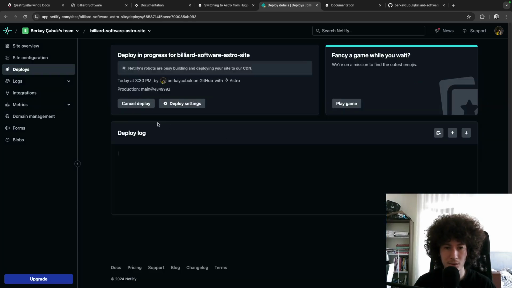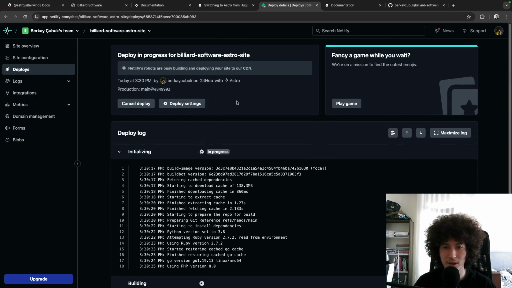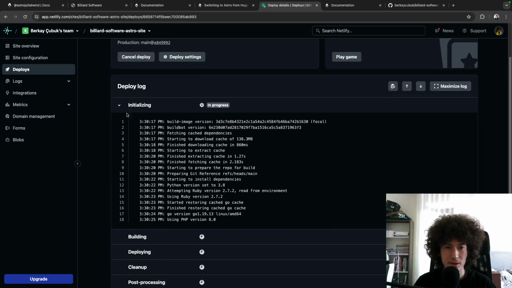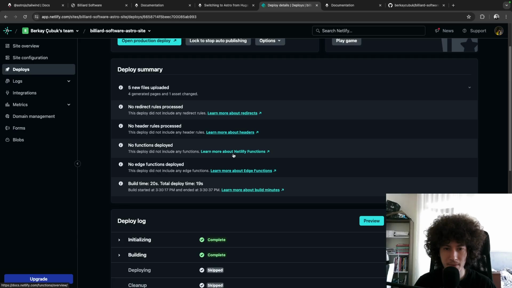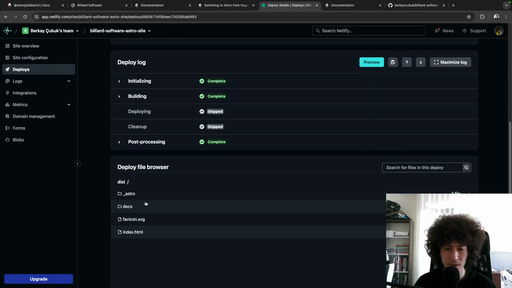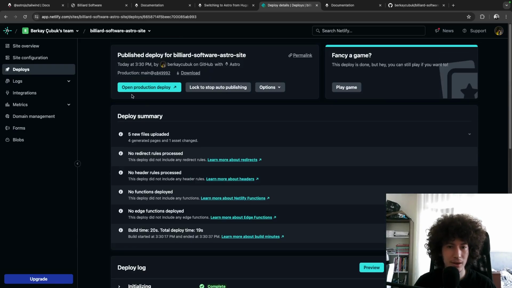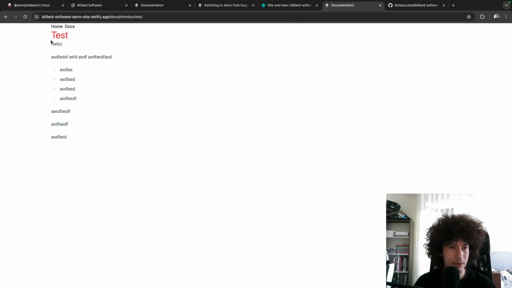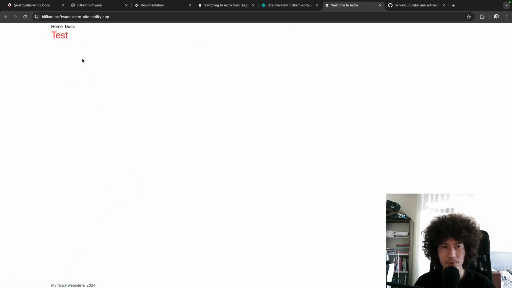We can see the deployment log here, and again it detected that we use Astro, which is cool. Okay, it's initializing the deployment server, and it's built that. Yeah, that's fast. Okay, now yeah, our latest version is published. We go to home and refresh. We can see our footer here, and it looks fantastic.